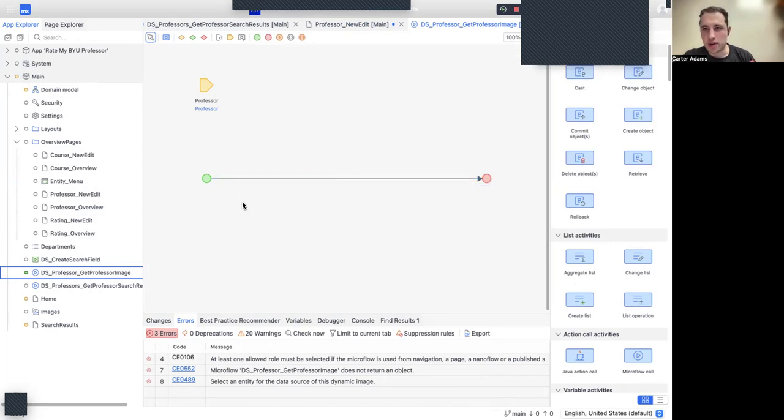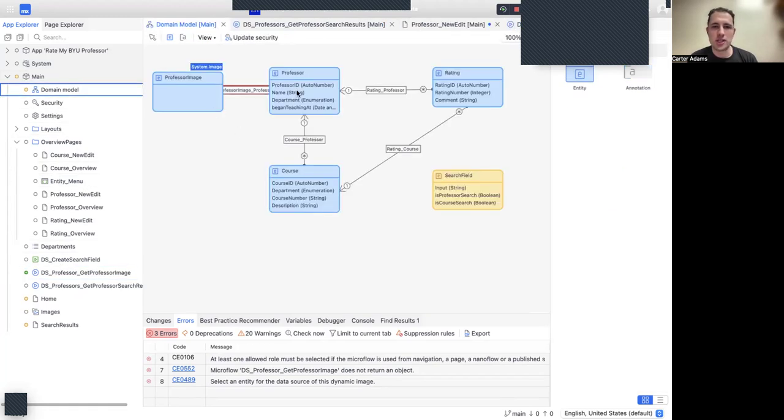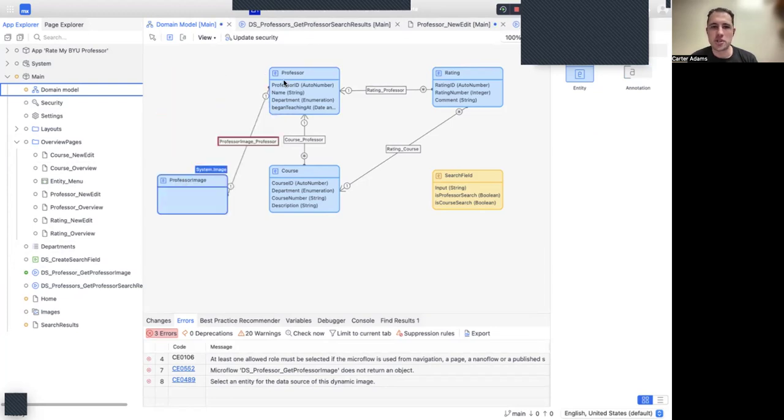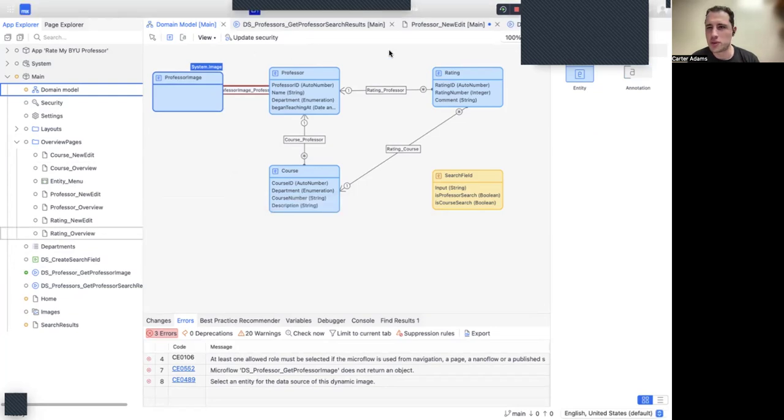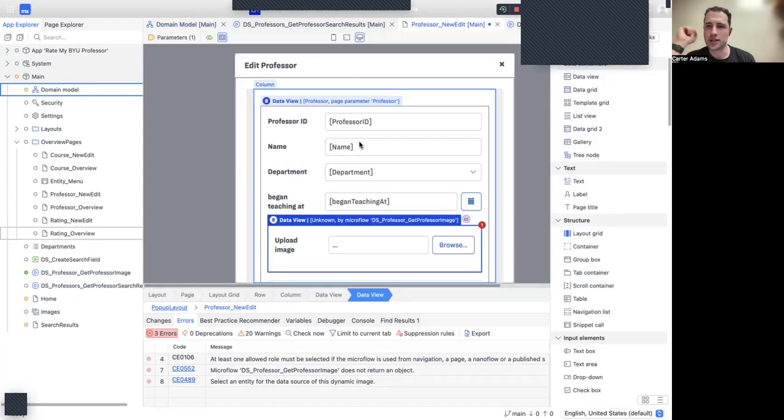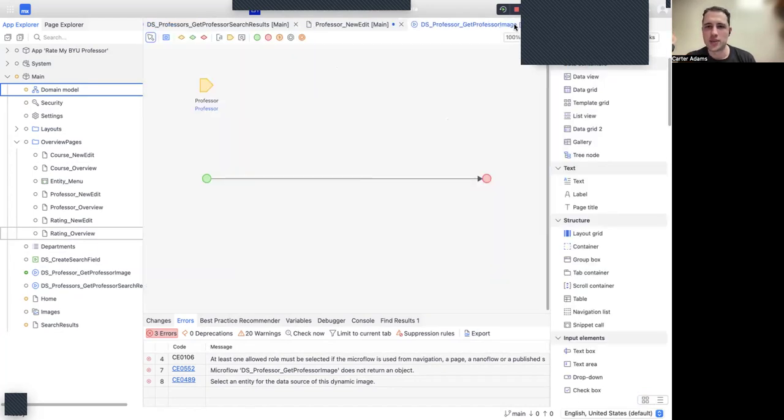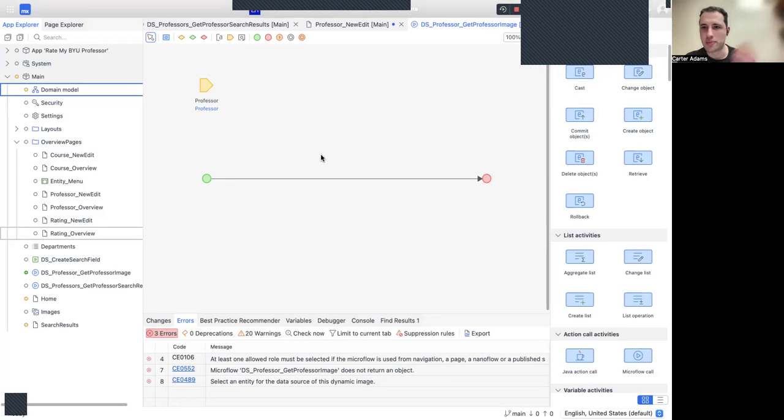Okay, so inside of this microflow, what we need to do is return a newly created image if one doesn't already exist, or if one does exist, we need to just retrieve that by association. Because what I mean by that, going back to our domain model, retrieving by association means, oh, this professor and this image are associated. They have this line here. So we can actually get an image when we retrieve the professor, which is really, really useful. So if you saw that inside of the Mendix Rapid Developer tutorial, this whole get by association idea, that's what it means. It's like if there's a line connected, then you can grab something related to it.